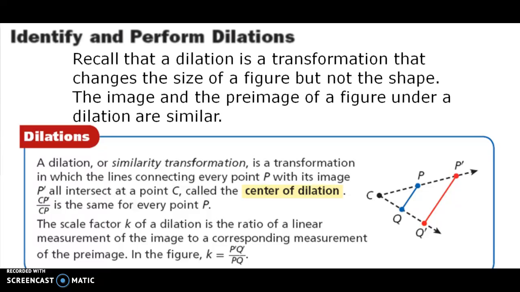So today we're going to learn about a dilation and why dilations are different than all of the other three that we've talked about so far. Paul? Okay, so with the other stuff we've been talking about, we've been moving it. With dilations, you either make it bigger or smaller. You're changing the size. Correct.